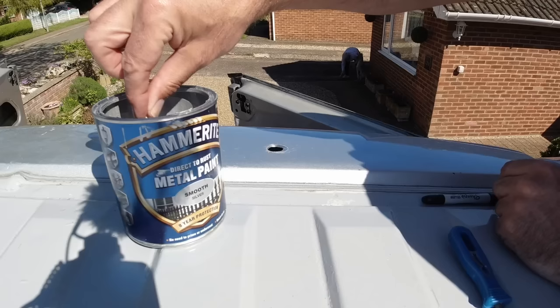Washer on the bolt to start off with. Bracket, bolt from underneath. Another washer on the top. And then one of these little split ring lock washers. And then the nut on the top. I think personal preference, I would have preferred that to be a nylock nut. But get a couple of spanners, make sure these are nice and secure before we put it up on the top of the van.